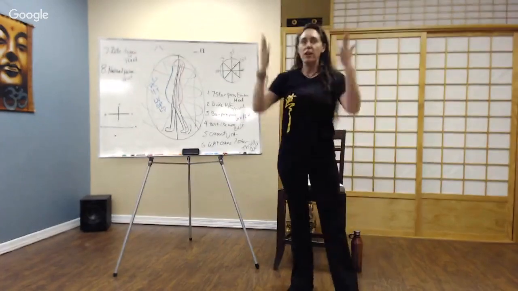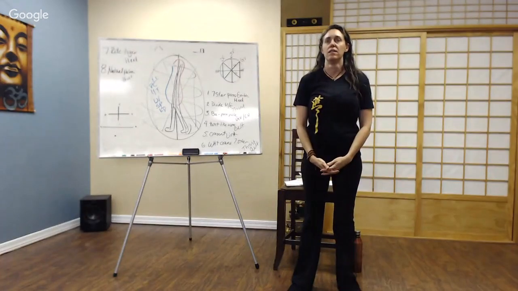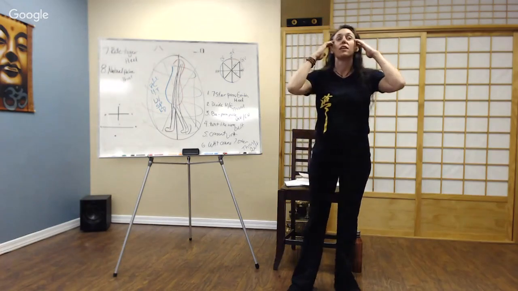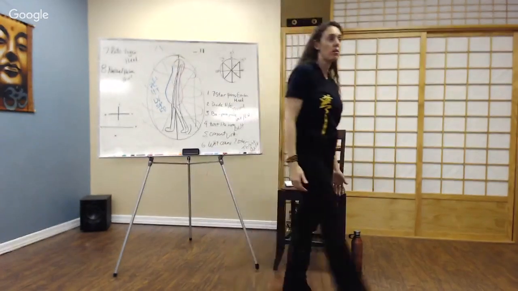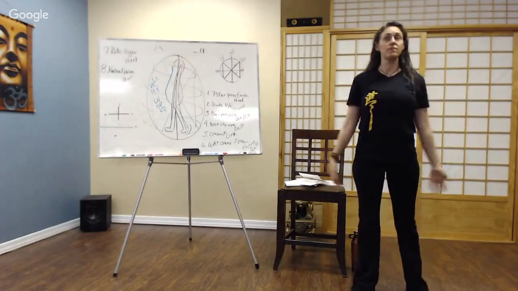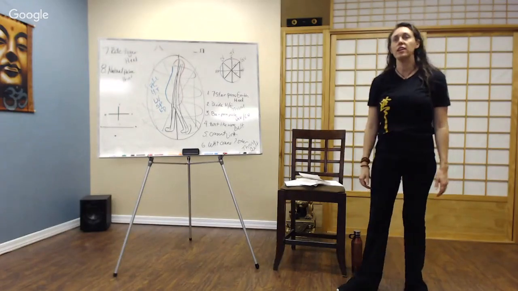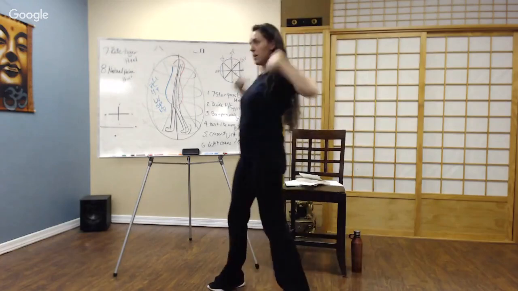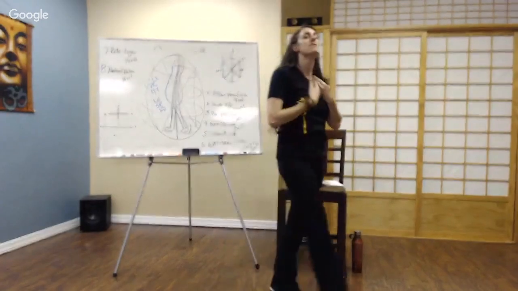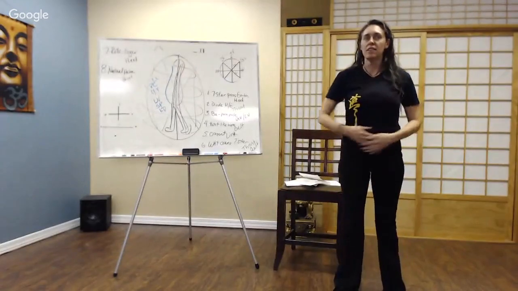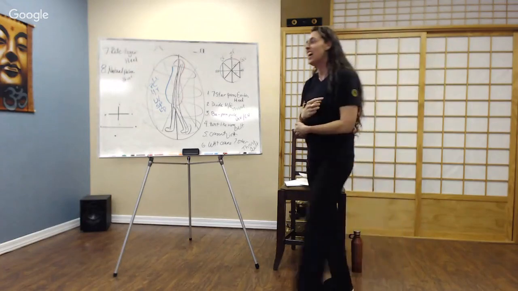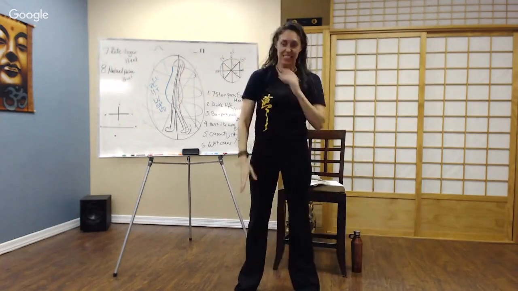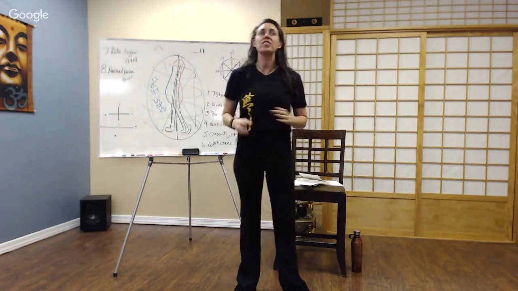Good. Show me, give me a general idea of where your heel vessel is. It comes up and around. It just stops here. So it's like the temple down the sides to the heel. Okay? Thrusting. Good. Governing. Conception. Belt. Linking. Okay, kind of goes like that. So that's your 8 vessels.